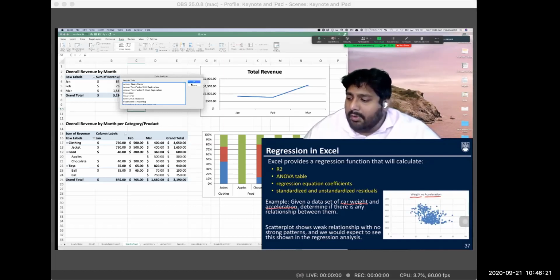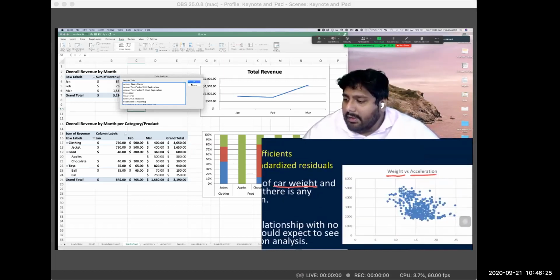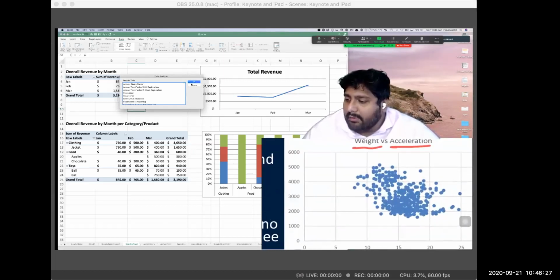A scatter plot, when we do it, shows a weak relationship with no strong patterns. However, you can see that these points are all overplotted. So there's a whole clump of points here that are very closely related together, like almost on top of each other, and you're not actually sure whether those are different or not. So this is actually one of the disadvantages of using scatter plots when you have a large data set.